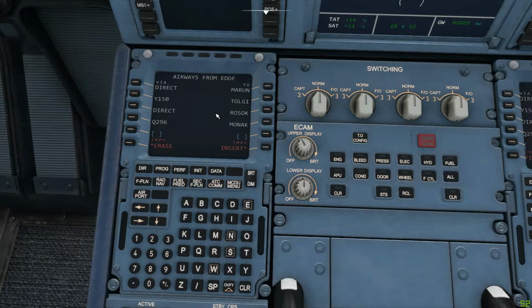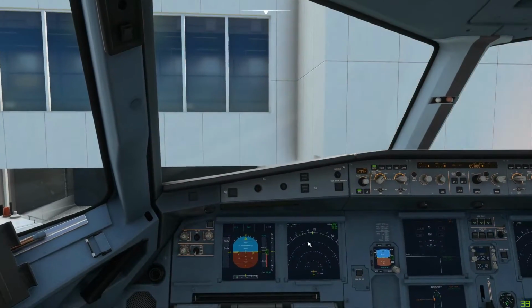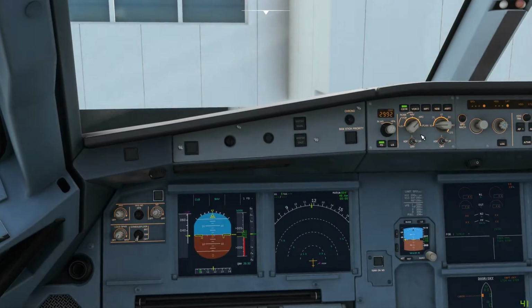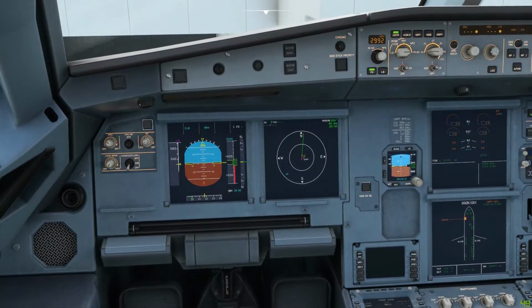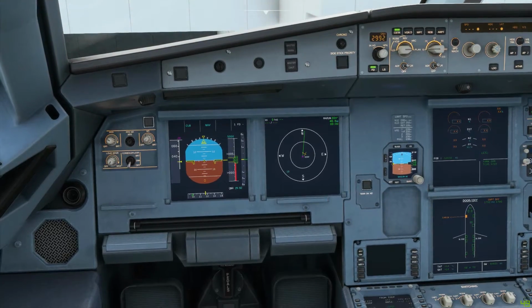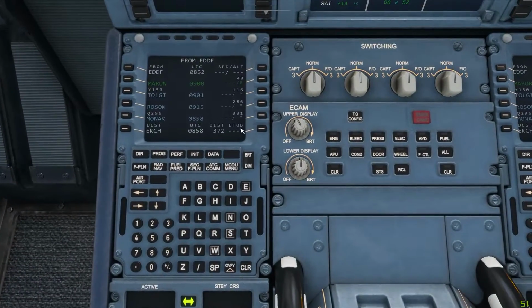So this is the route information. We are going to insert this. And now if we look at the ND and move to the plan mode, we should be able to see our flight plan right here. It doesn't have any SIDs or STARs at the moment. Now we will plug them in.